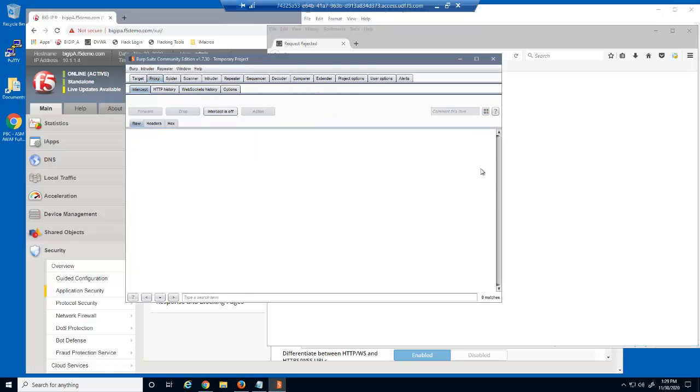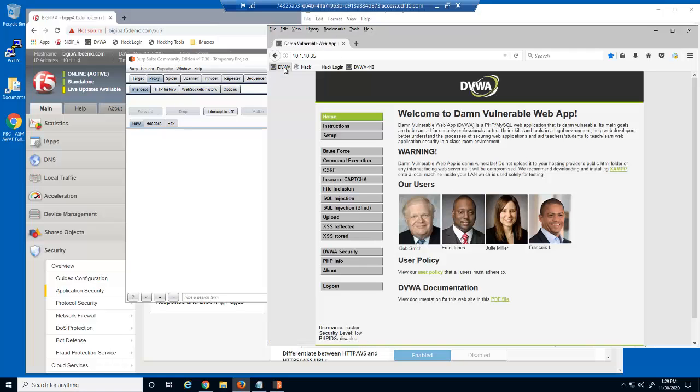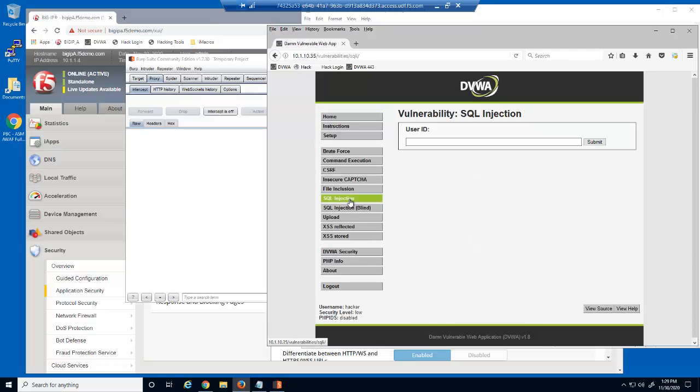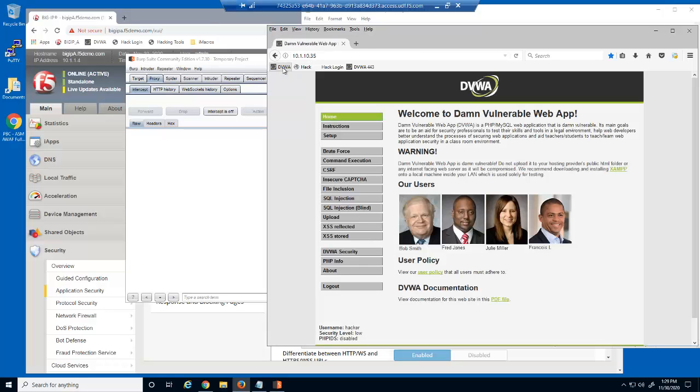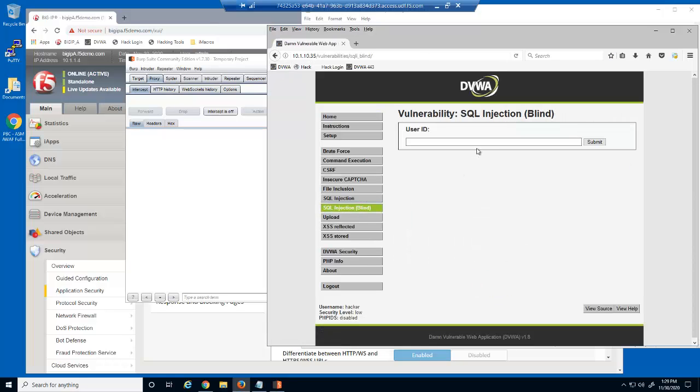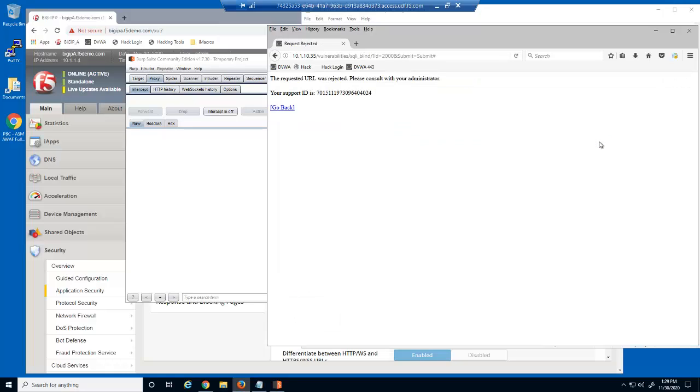We'll now attempt some additional malicious requests using several parameters. We'll start by submitting a user's first name into this field. Because we're attempting to submit a text value into an integer parameter, the request is blocked. Next, we'll submit the number 2000 into this field. Because we're attempting to submit a numeric value that is too high for the ID parameter, the request is blocked.